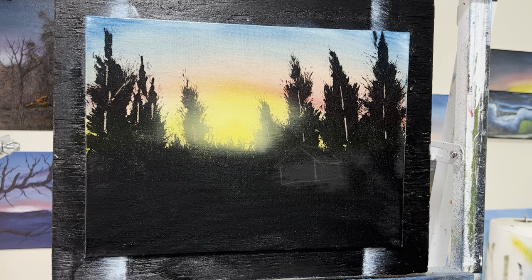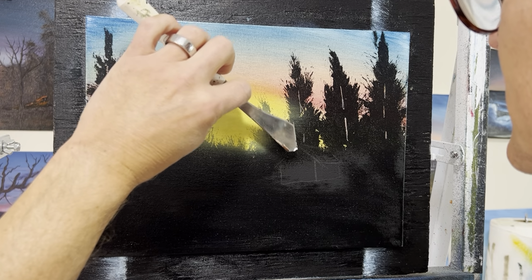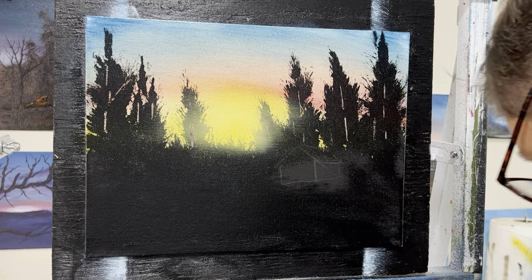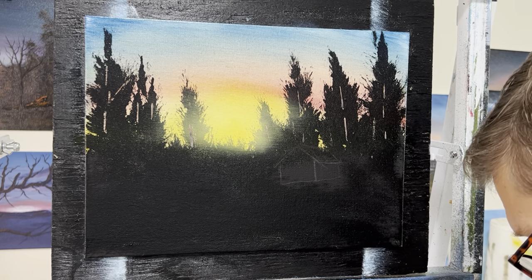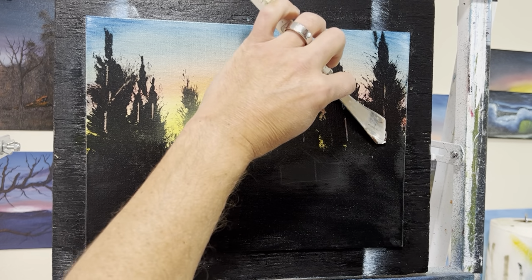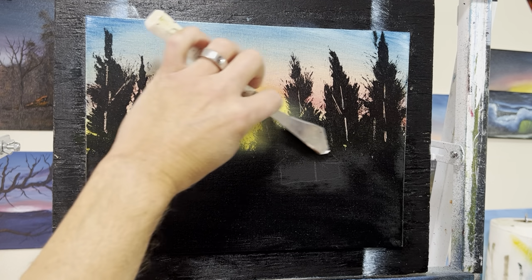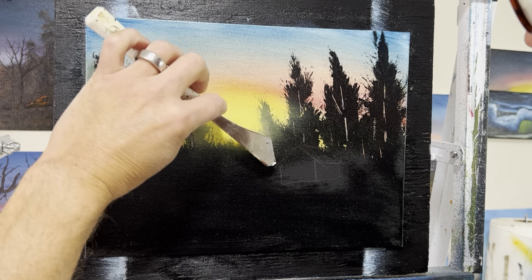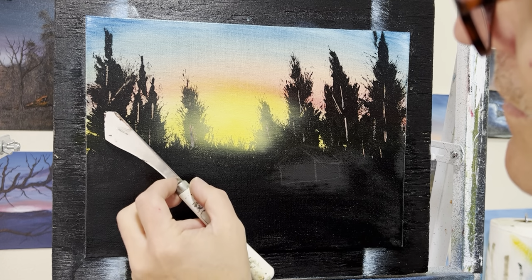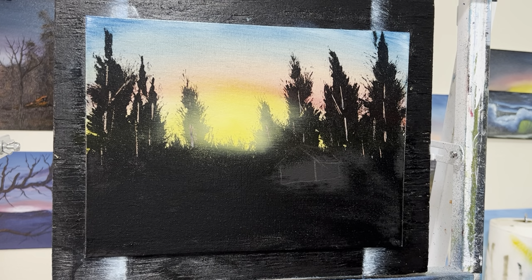And try not to do that anymore, so I'll apologize. Touch that one there. And you can put some other stuff in here. Maybe there's some other things that are going in there. Move that one to there. So this one's in front of me, okay? Get a little more of that. I like that. Going that way. There. Just touch and get some indications. Some of these will be covered up, no big deal. Pull them down. See, you're just touching. There, so you got some trunks in there.